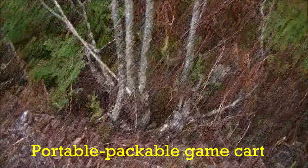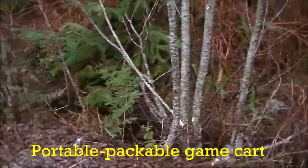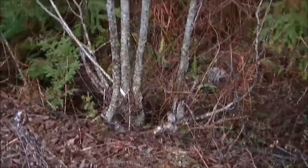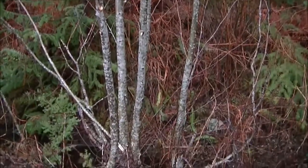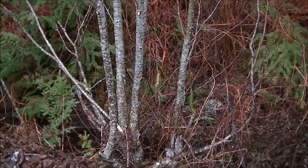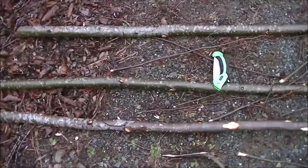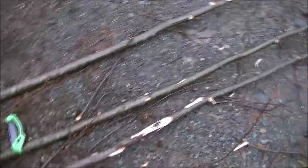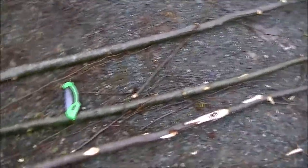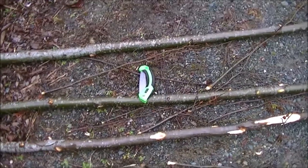All right, today we're going to build a collapsible mobile Travois system, and it's going to use alder as its main structural support. And so here we have the alder poles that we need to build a Travois, and they're just trimming them down to size here. And this is the saw. I highly recommend one of these lightweight folding saws.